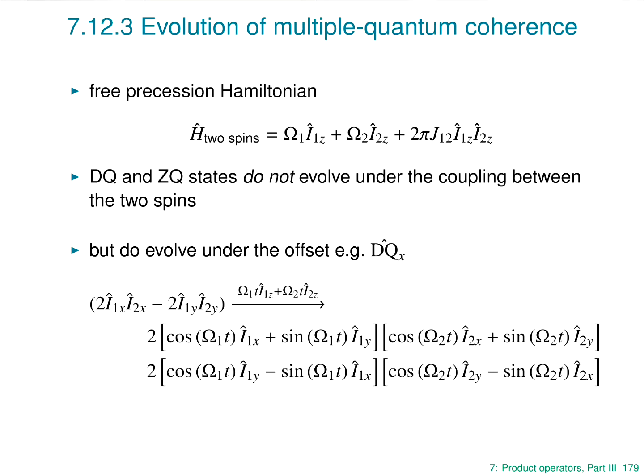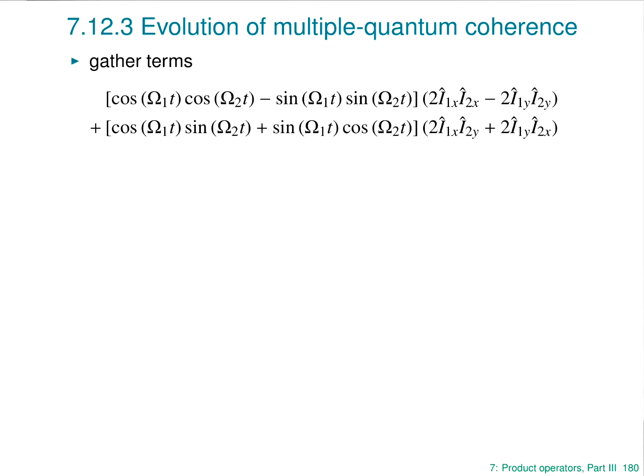So in fact, to calculate the evolution, we don't have to worry about the coupling term. We only have to worry about the offset terms. And in fact, these offset terms are relatively easy to do. So here I've got a pure double quantum term, which is I1xI2x minus I1yI2y. And I want it to evolve under, first of all, the offset of spin 1, and then the offset of spin 2. And it all looks a bit hairy, but really it's quite straightforward. If you look at the terms highlighted in red, that's the I1x term evolving under the offset of spin 1 to give you I1x and I1y. And then you just have to do the same with all the other terms, and so you just end up with 4 terms there. And when you've done that, you can pull it all together and start rearranging it, and it looks like this, and you think, that doesn't look much better.